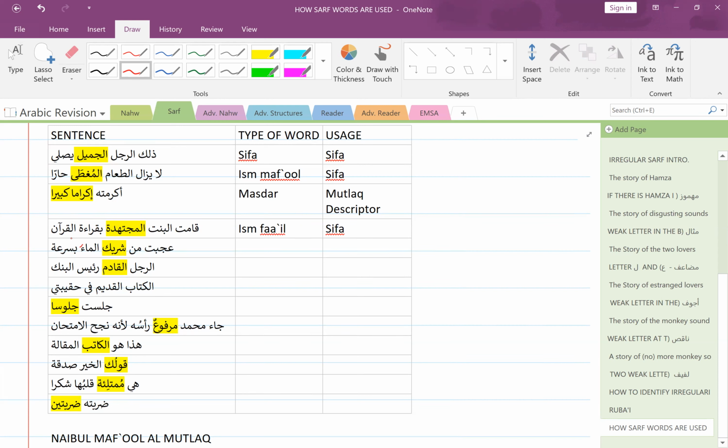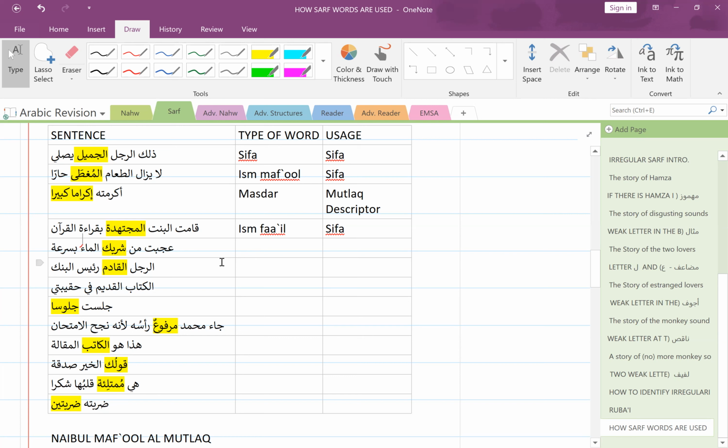Or قمت بالدراسة, for example. If I say قمت بالدراسة, I started revising. Or قمت بإكرام الضيف, I started honoring the guests. You can use قمت for almost everything. It's one of those very flexible verbs. If you don't know the verb for something, use قام بـ. It's just amazing. You can use it for a lot of things. Is it one of the af'al shuru'? I'm not so sure if it is, but it kind of behaves like that.